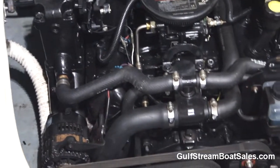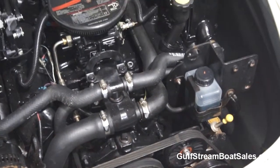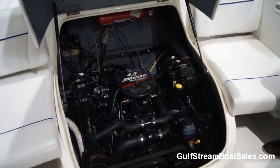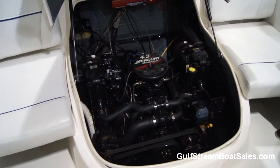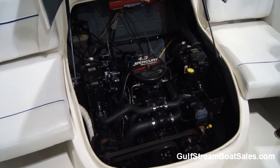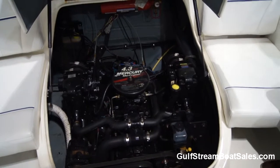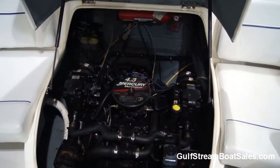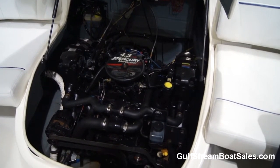And it runs really smoothly. Being a V6, if you're moving up from a 3 litre or something, you're going to notice a huge improvement in refinement and just general smoothness and performance. Very torquey motor, makes 190 horsepower, gives this boat a really good turn of speed, jumps up on the plane very quickly, and powers the boat up to, like I said, almost 50 miles an hour. So you've got bags of performance for water sports or for getting home in a hurry or whatever.